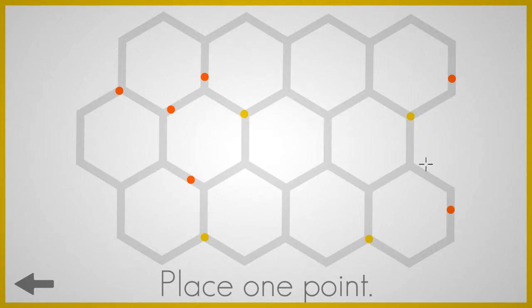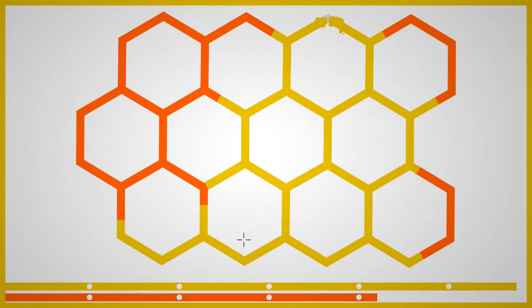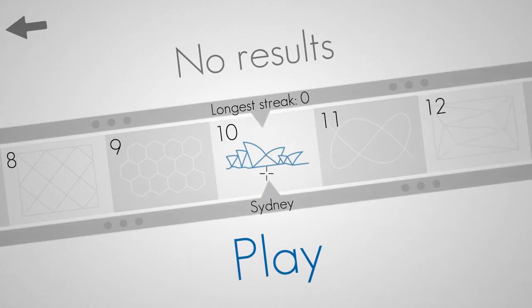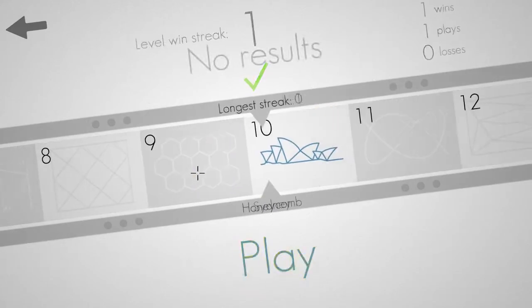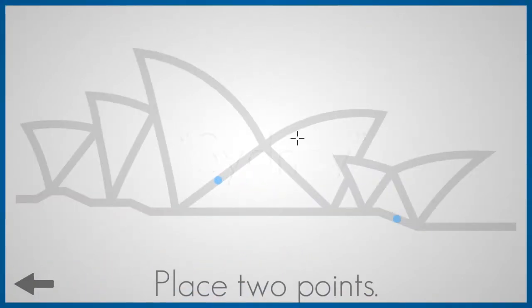So basically I'm just trying to take over this whole section. Let's go here. So we should fill this whole main area. It was a little closer than I thought it would be there. We got the Sydney Opera House now. So this is the core gameplay, is my understanding here anyway.